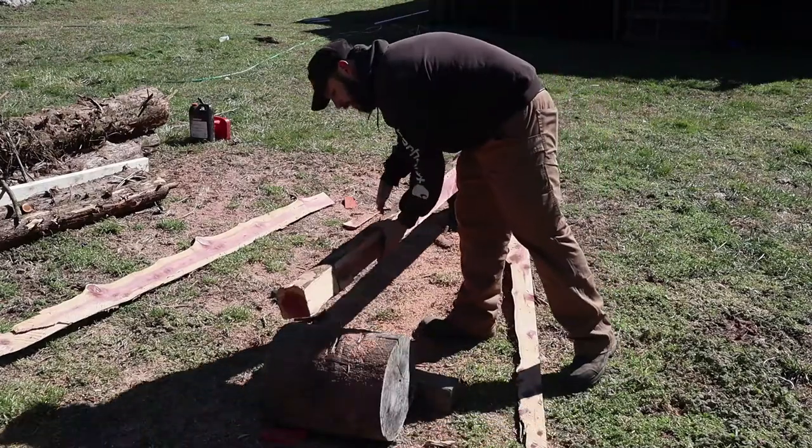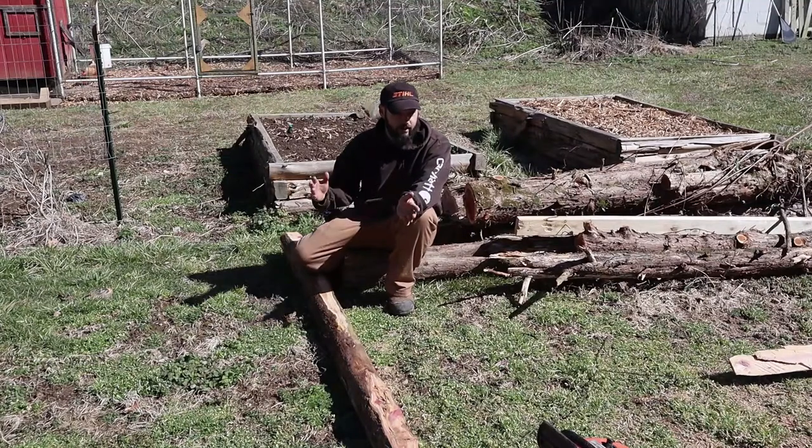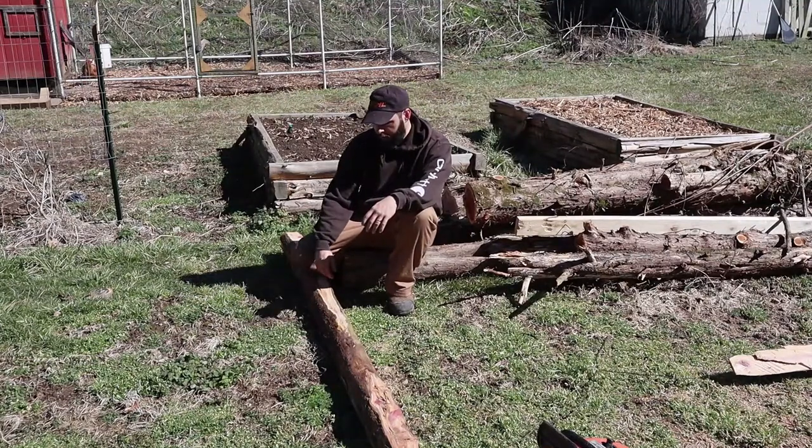So that's one log cut up into a usable board. We'll have to do 5 more of those for one bed and then cut some 4-foot sections for the ends. Then we'll be in good shape.